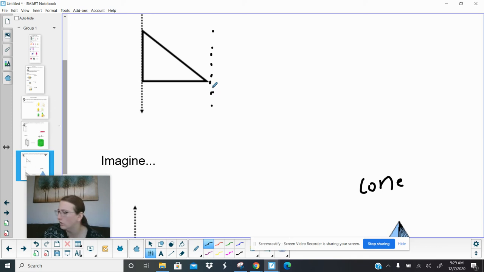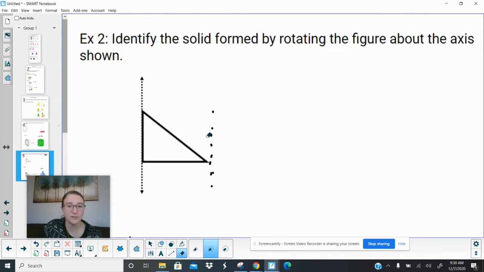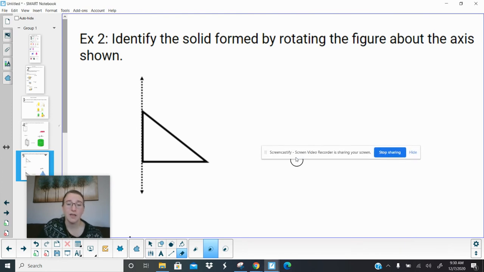It'd almost be like a bowl, right? If I were rotating it from here, it's hard to do this. Yeah. I have, again, this empty space in the center of that rotation versus creating a solid object altogether. So again, that axis is important. We can create different shapes by rotating it differently. The key part to this entire unit and this entire lesson, just to start off with, guys, is visualization. So we're going to come back together and practice this a couple times before you go do your assignment.